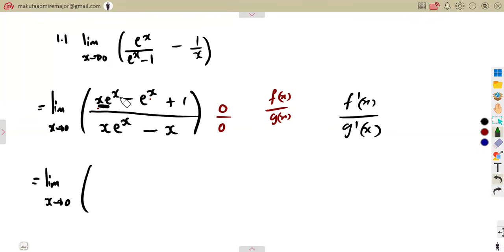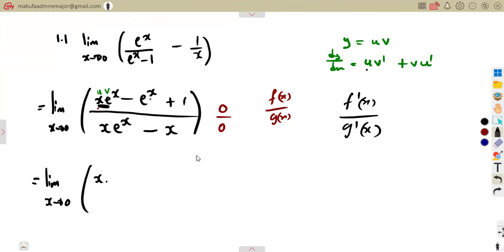Two terms, x and e to the exponent of x. So remember, from our product rule, if you're given y is equal to uv, the derivative of y with respect to x is going to be taken as u times the first derivative of v, plus v times the first derivative of u. So in this case, this is our u, this is our v. So from the first part, we are going to have u in this case.